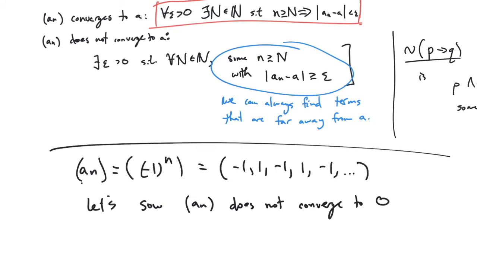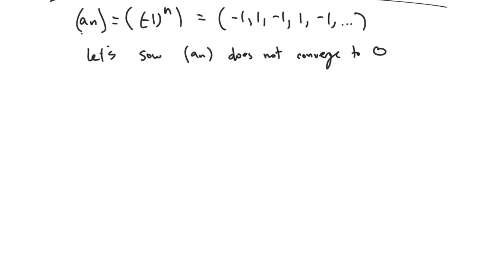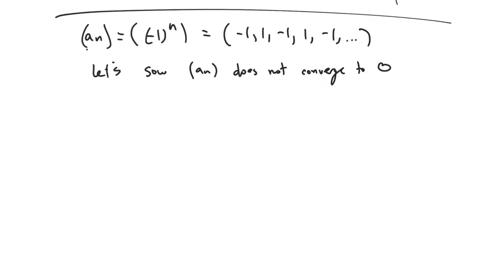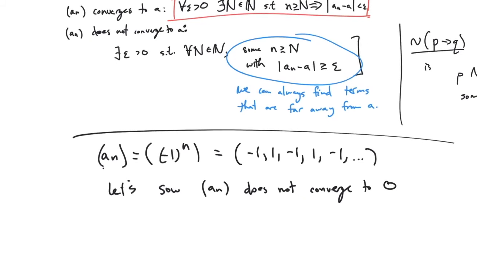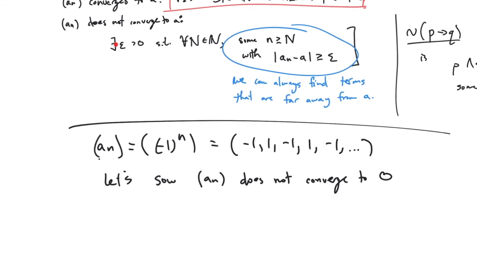Let's just show a_n does not converge to 0, all right? It's not so hard to show that it doesn't converge. It doesn't converge to anything, really, but if we want to prove that it doesn't converge to something, we've got to choose the something that it's not going to converge to. What we need to think about is, can we demonstrate that there is some epsilon so that these numbers are further away from 0 than epsilon? Remember, this definition of does not converge begins with a there exists. So if you're going to show something does not converge, you must begin by saying what the epsilon is.